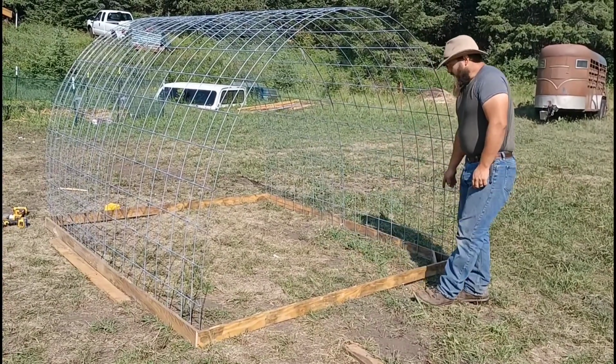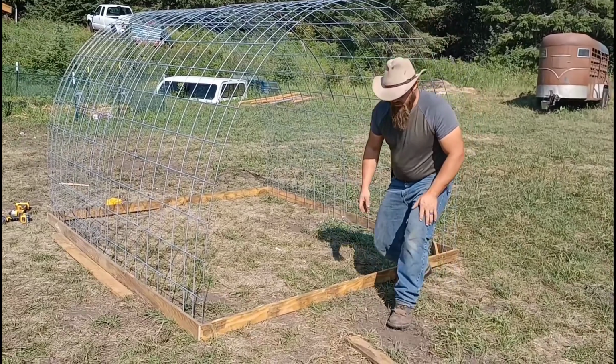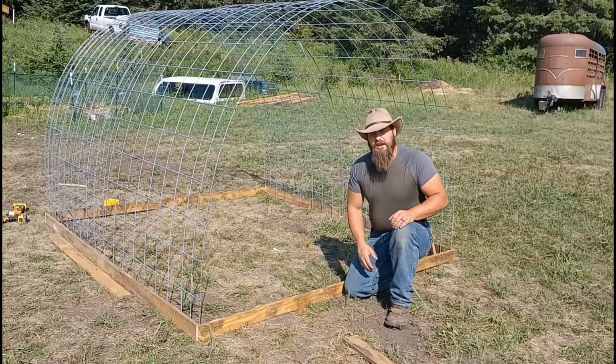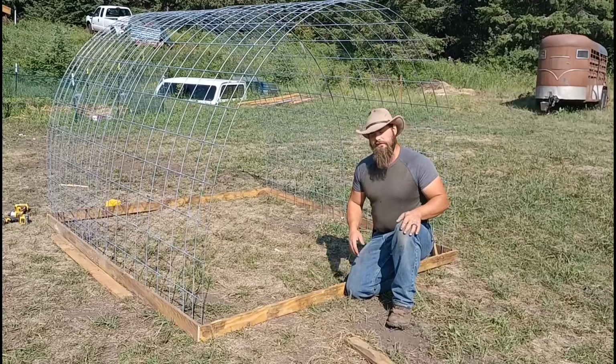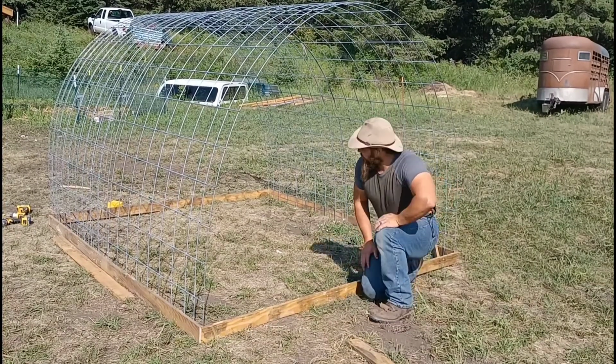Now I would do this corner and then an opposing corner to kind of lock everything in square. You could also use something as a brace to hold this frame square while you do it if you feel like you're going to move around. But I feel like I'm that good. I can do this.